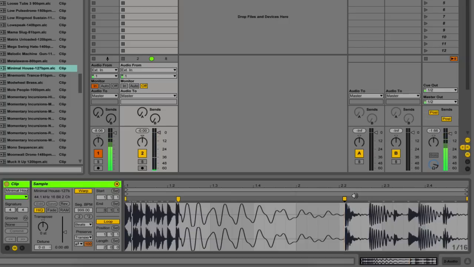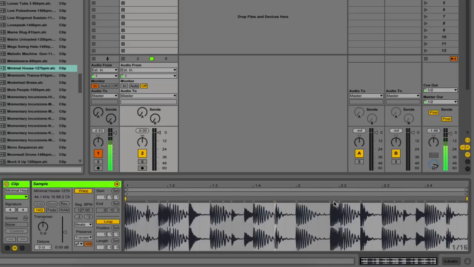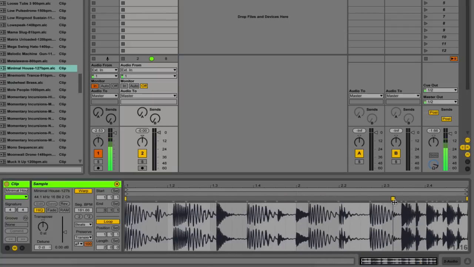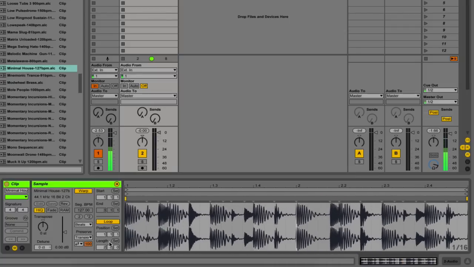Which is just crazy. Even if there wasn't an arrow trying to read it there, you can also double click at any given point to create an arrow and start to warp things. Now the rest of the clip view is quite complicated, and I'm actually going to save that to our last video because there's a lot to cover inside of there. But just know this is where you can see the waveform and you can start to edit it.